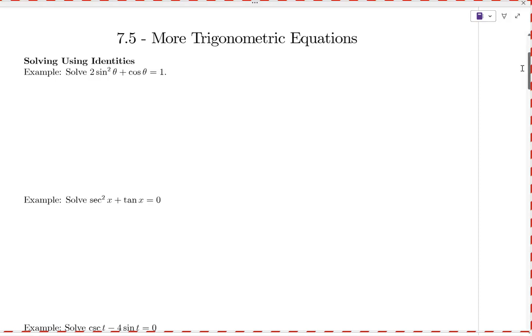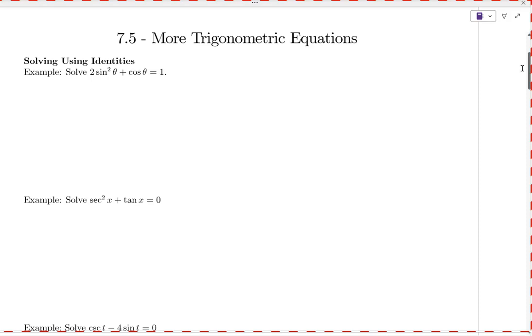So let's look at this first one, where we've got 2 sine squared theta plus cosine squared, plus cosine theta equals 1. Now we had a problem that kind of looked like this last time, but remember we had cosine squared and a cosine, and then we moved everything over and factored it. Okay? That is exactly the right idea, what you want to do here, except that I don't have everything in terms of the same trig function, right? So that's basically what we're going to do with these identities, is to try to make sure that we have the same trig function everywhere, so that we can do that factoring idea like we did before.